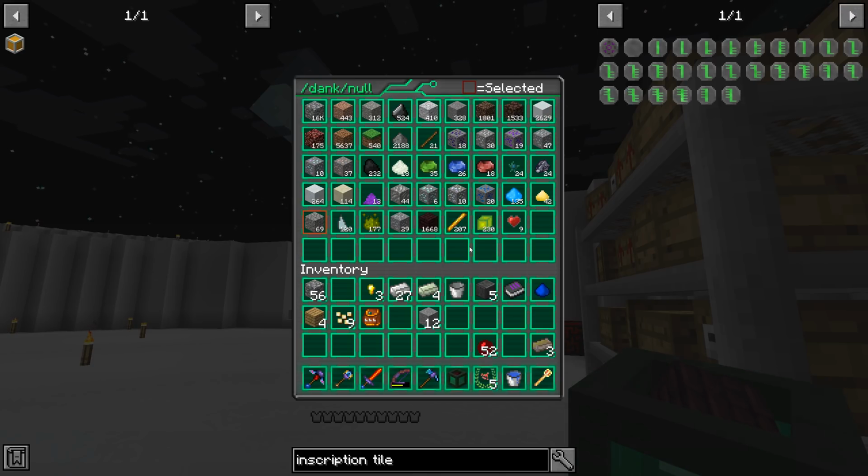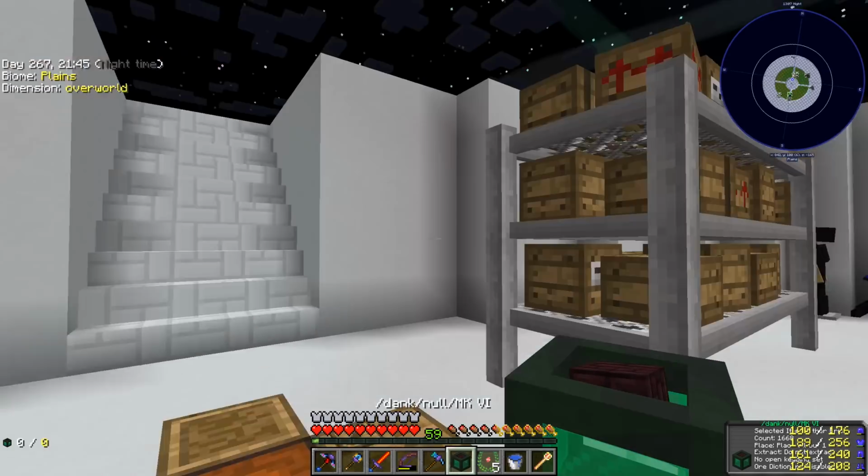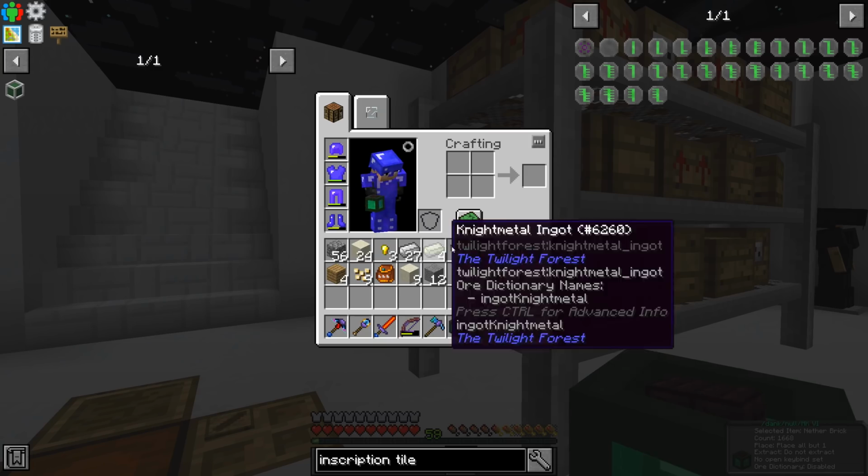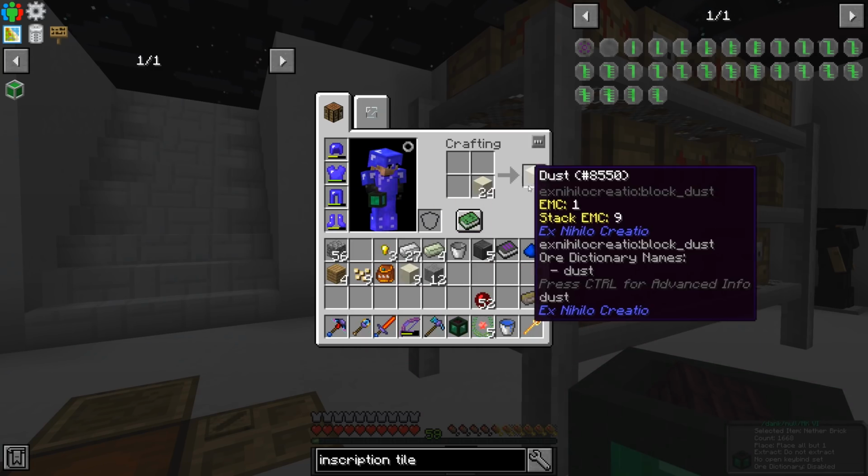So we can either sift for it or we could go try and mine for it. It might be faster to sift. Yeah, do we have any dust? We have a little bit of dust. Yeah, I think I'm just going to go ahead and sift for that. So let me do that and we'll continue on.